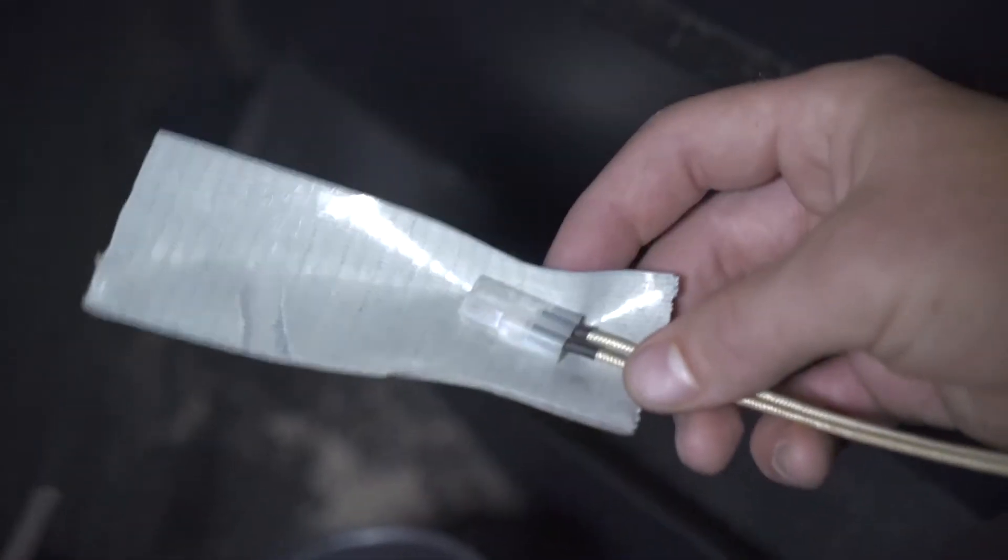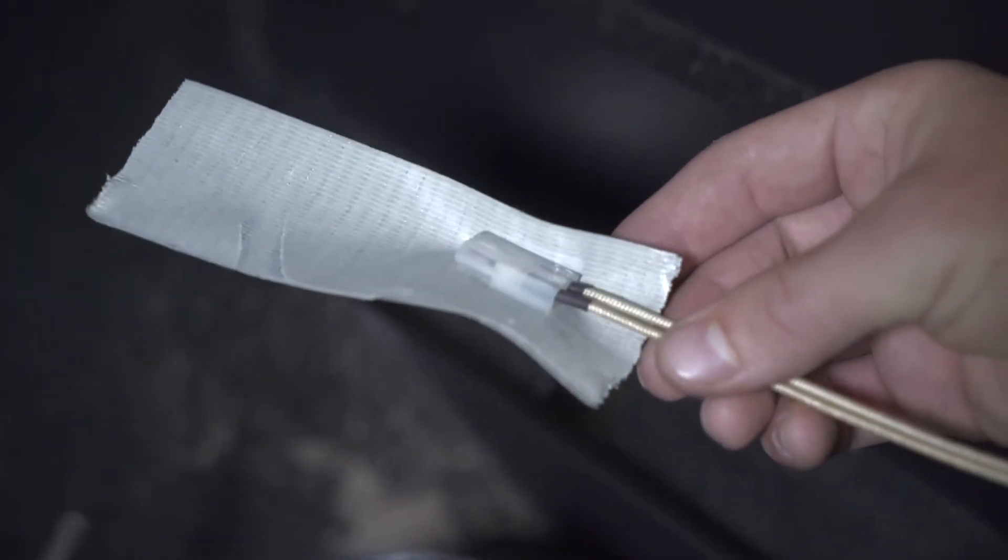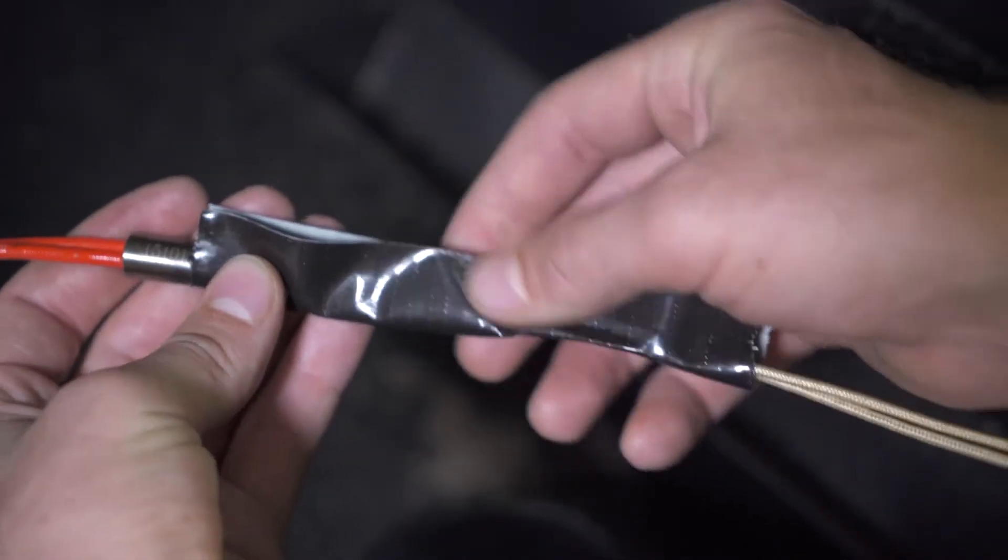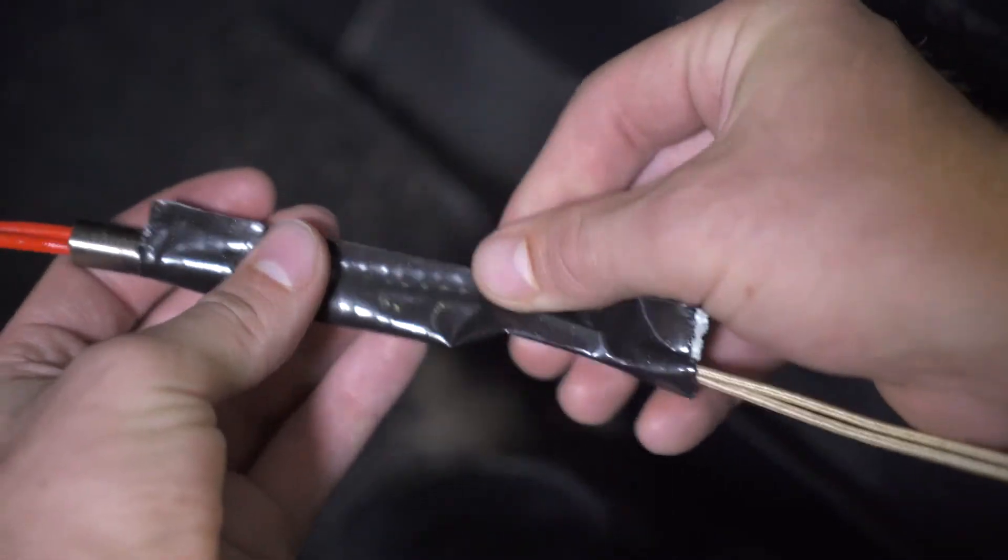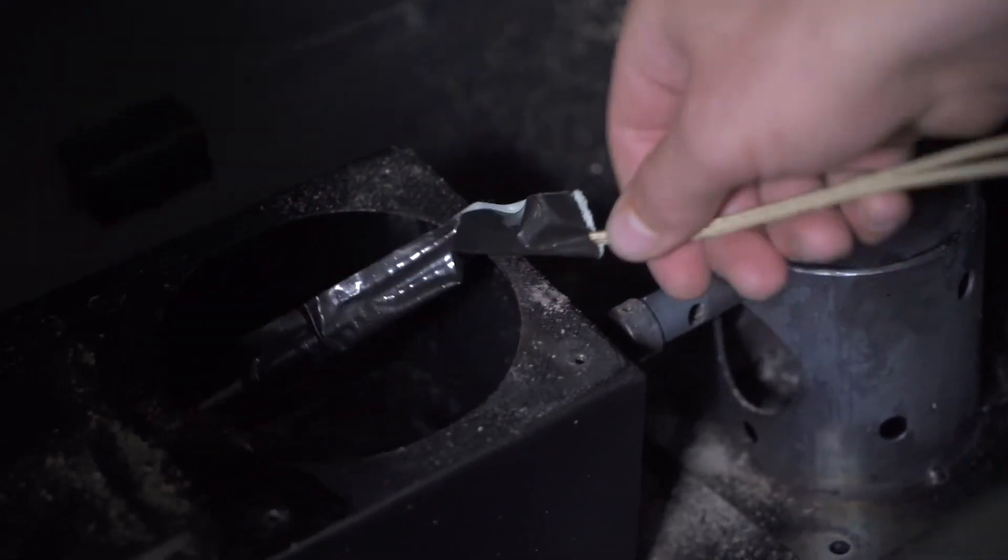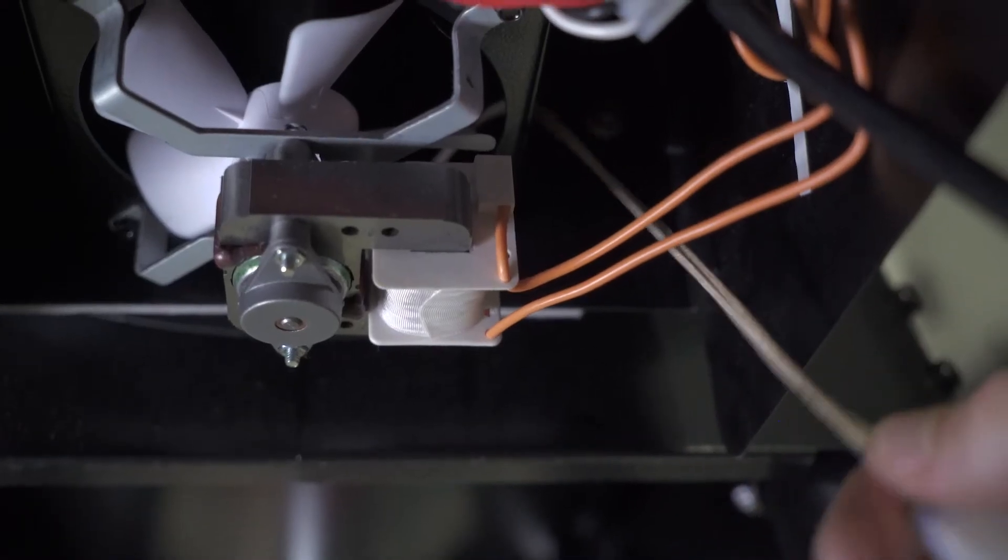Here's a little tip to make things easier in installing your new hot rod. Take the Molex connector at the end of the new hot rod, tape it to the hot rod side of your old hot rod, and pull that wiring through to help guide the new hot rod wiring into your grill.